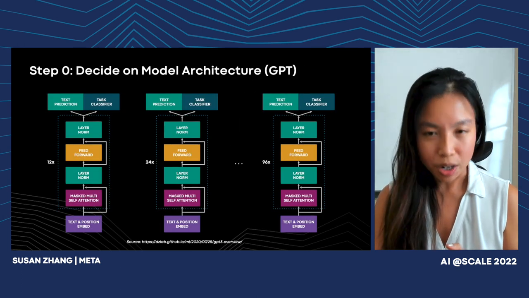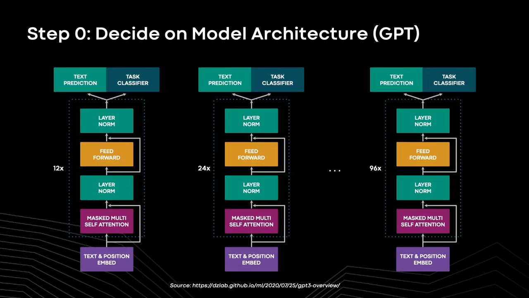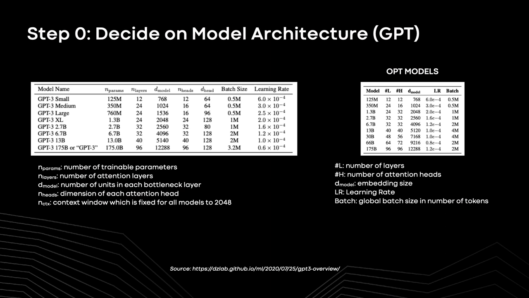We decided to train a GPT-like architecture model. The main differences between these models as we scale up is not just the number of layers, but also how wide these models become. At its core, these models are relatively simple — a single layer decoder, a feed-forward network with a little bit of attention, stacked on top of each other. Notably, in going from a 2.7 billion to a 6.7 billion parameter model, there are the same number of layers — 32 — but the width increases. So these models don't scale uniformly in both depth and width, but rather in a step function: add a couple layers, then make it wider.